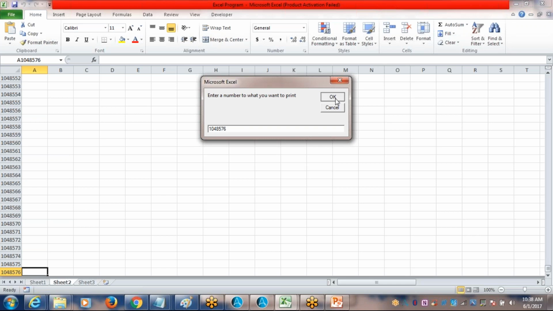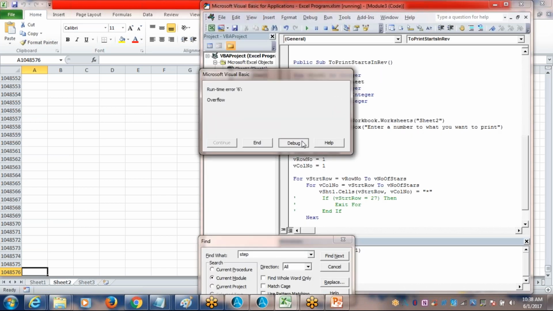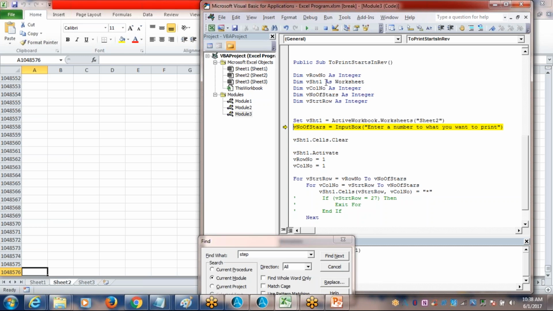First thing is that we have declared the variable type as integer, right? Integer can hold only 65,536. And if you want above that value, the data type we need to use is long, right? Obviously. One more thing: for all variables, because the row number, the column number, everything will be incrementing, we need to specify long as the data type.